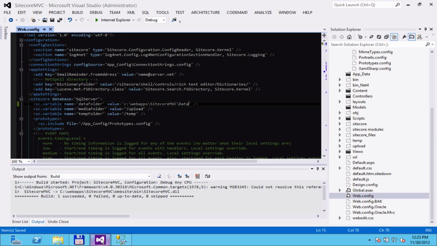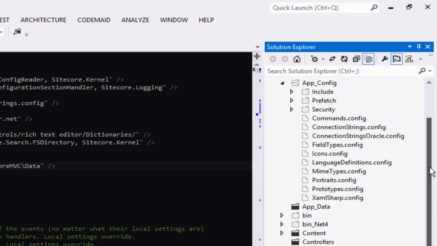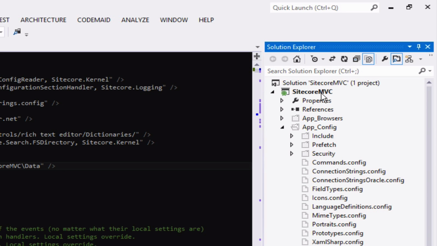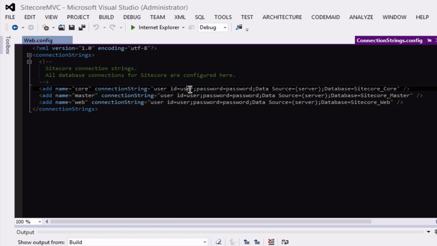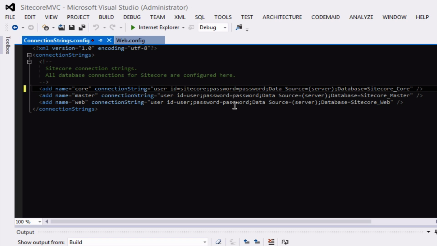So I'm going to open up Visual Studio again, and navigate to my web project. In the app config folder, there is a connection string .config. I'm going to open this and put in the information from the Sitecore DB user we created earlier. In this case, it's called Sitecore. The password I supplied was demo@2119, and the server is Ramon Scenario D871. So I'm going to copy and paste here to speed this up.